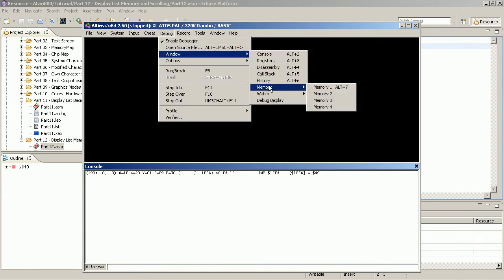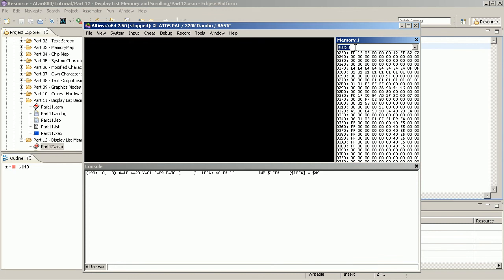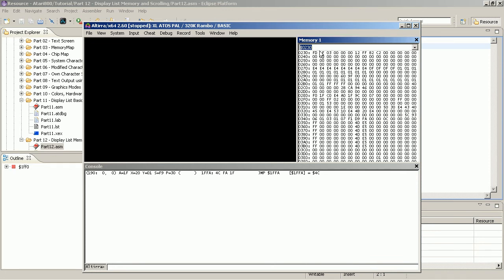Let's see what's in the memory. So we see the display list location. It is 1FFD, which looks fine. When we look at what is at 1FFD, there is the display list. It also looks fine. And now we see what happens at runtime, because this is what Altirra shows us. As you can see, after 1FFD, it displays the three blanks, and then the next address is not what you expect, 2000-something, but it is 1C00.